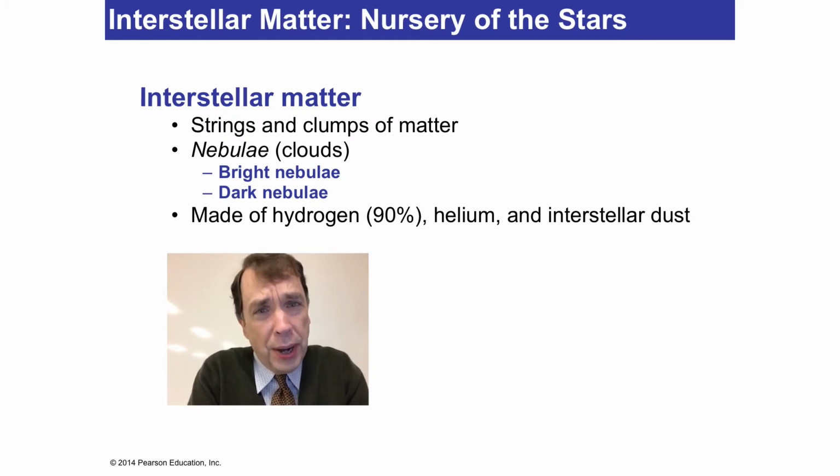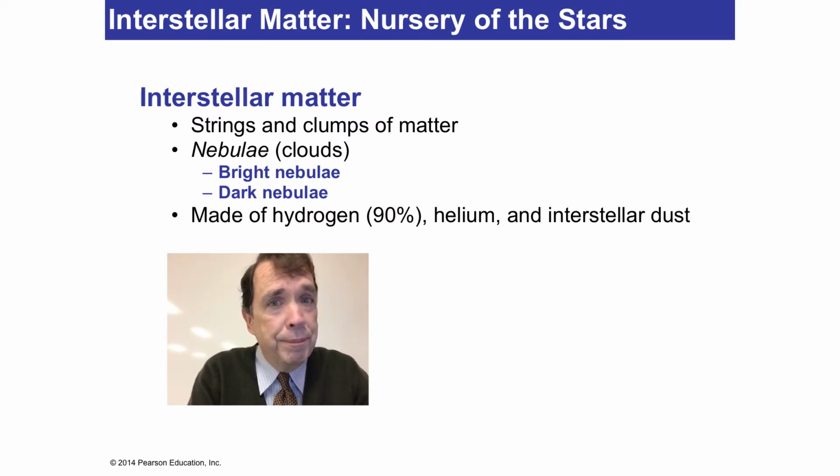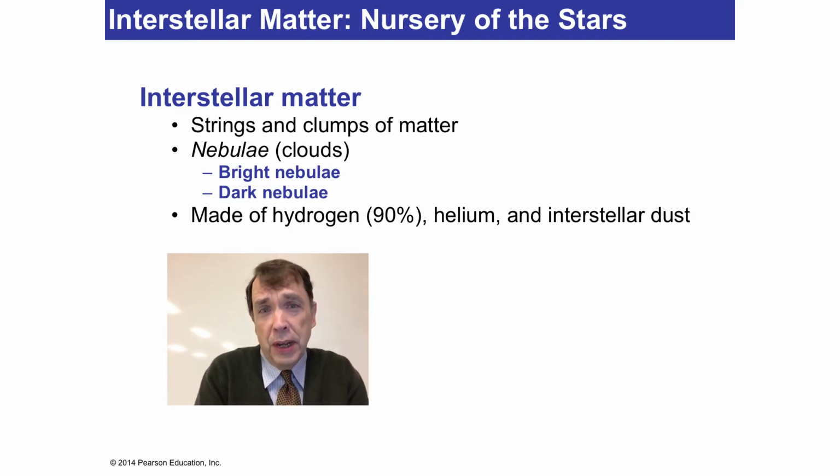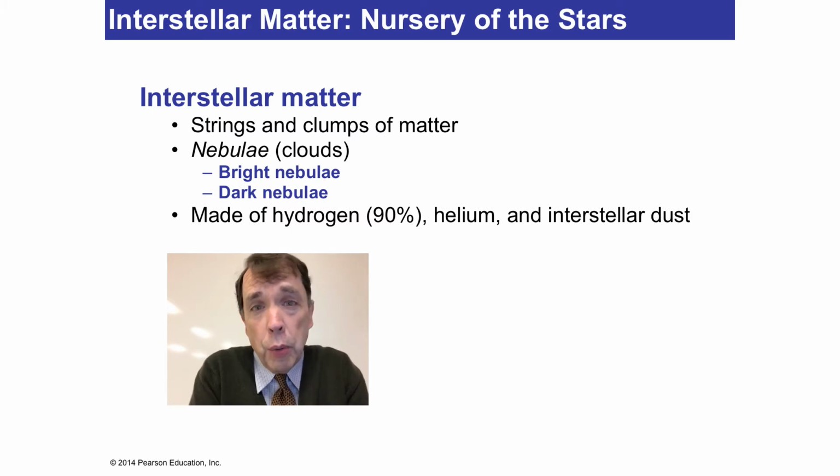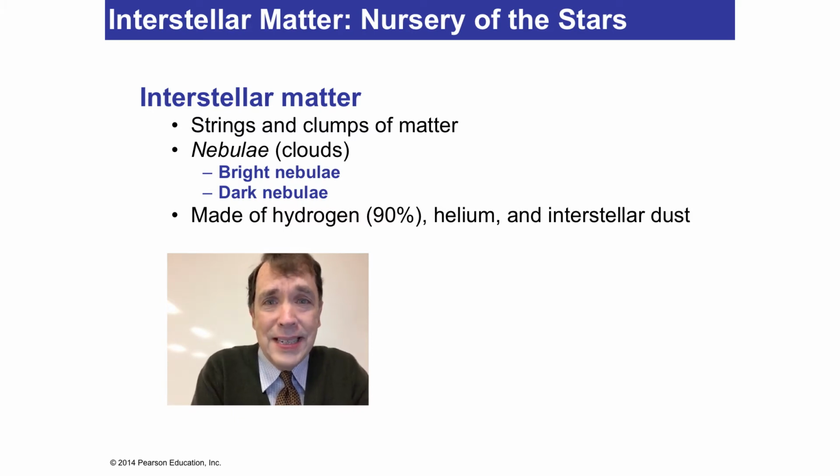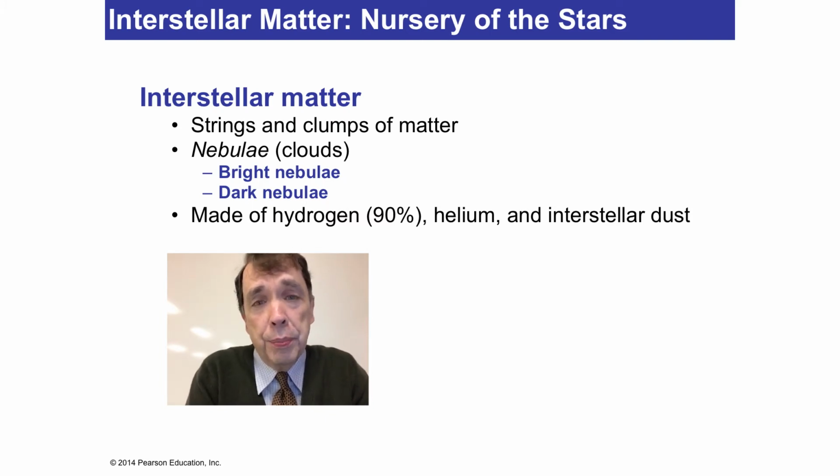So there are bright nebula, which appear to be bright, and then the background behind the dust would be black. So you have a dark background with some kind of bright material in front. The thing I could think of would be a nice blue sky and a white fluffy cloud, where there's either something reflected from that cloud or glowing out of that cloud that would allow it to stick out as bright, and then the background would be dark. So that would be called a bright nebula.